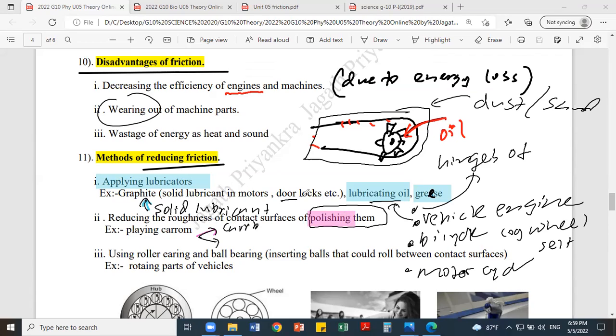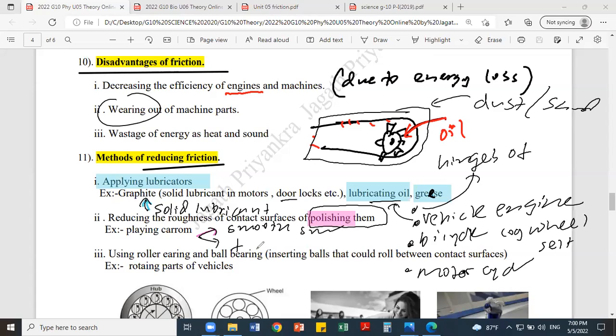Carom board, you can write in front of this. Plain carom, where do we reduce the friction? Carom board, we have to reduce friction, because that we can't change. But when you buy the carom board, the manufacturer has to reduce the friction, making the surface of the carom board smooth. You can write here: smooth surface of the carom board. That is one application.